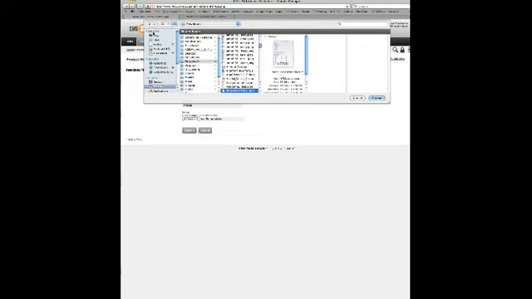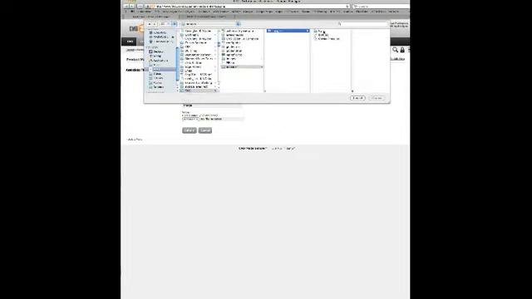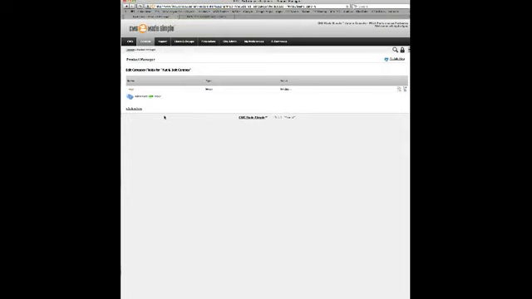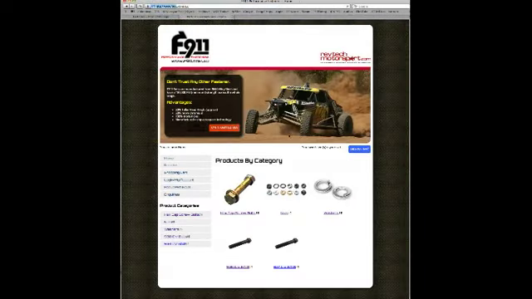I'm going to go to my hard drive, and somewhere here I'll have an image that's called bolt. Let's look for it. I reckon it's in my F911 folder, so let's jump onto that. It's images. Now I'm just going to pick bolt. It's not the right thing, but let's just pick it for the sake of the exercise. I'm going to hit submit. Once it uploads the picture, now we've got that in, we can hit return. Now our category is created. So we can go back to the front page and refresh.